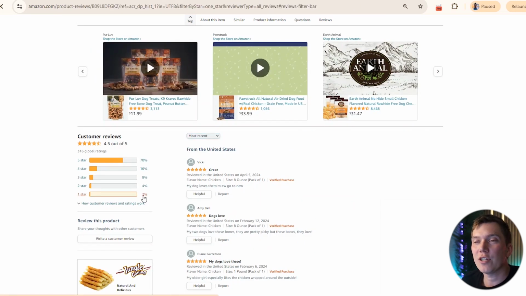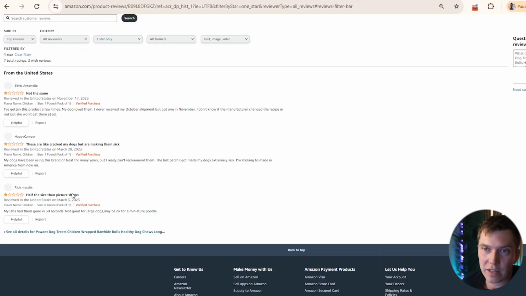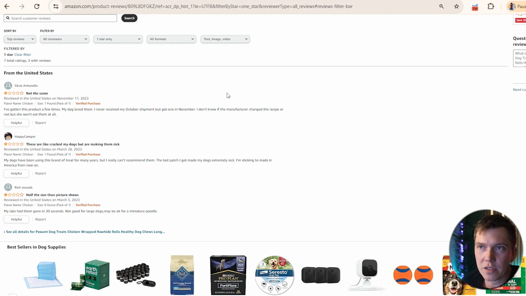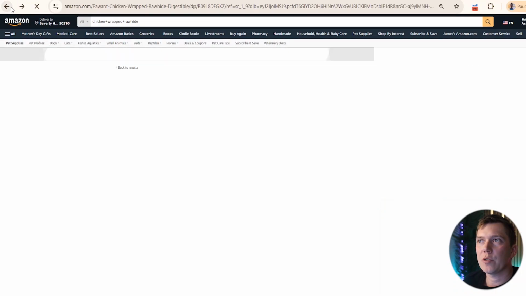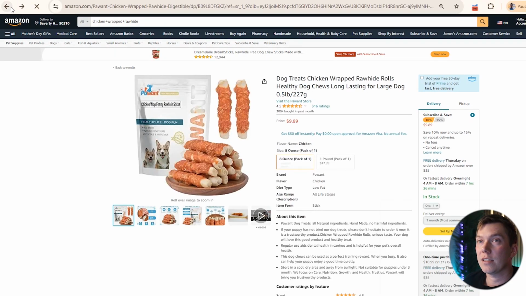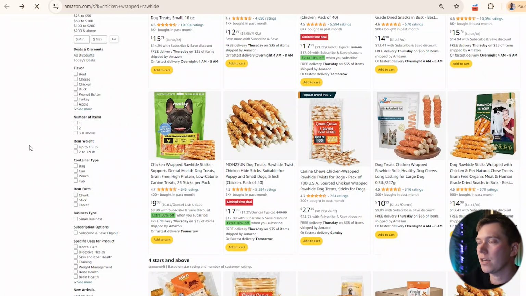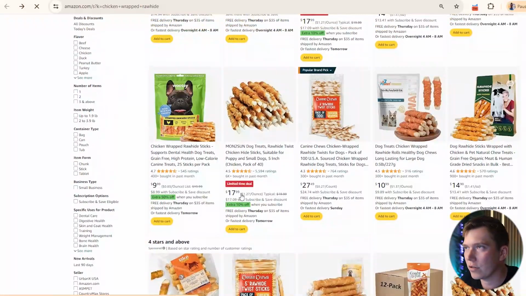Okay, let's go to the 1 star reviews and let's see. So maybe it is just down to how long they last. Half the size of the pack, these are like crack, but making the dog sick. Not the same. Looks like a dodgy shipment, something. Manufacturer changed the recipe. So, there you go. There's a couple of opportunities there to stand out. You could be US sourced with the highest quality meat. We give you X amount in a pack, lasts your dog this amount of time.